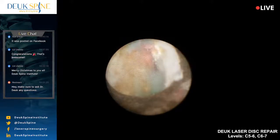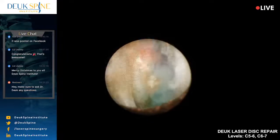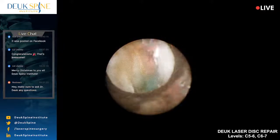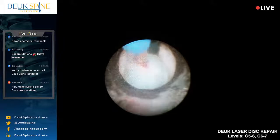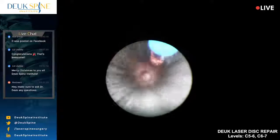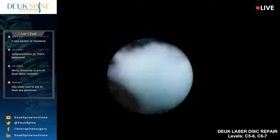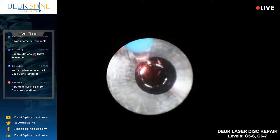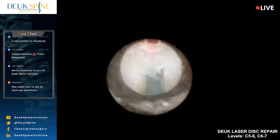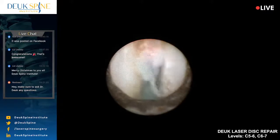But a real laser, a real surgical procedure like the Deuk laser disc repair, our lasers can melt steel. And they do, by the way, melt steel. They melt our own steel. If you look at the wall around this tube at the end there, see all that dark discolored stuff? That's from laser blasts melting the steel. That's melted steel, surgical steel down there. Okay, so absolutely we melt steel. I'm not trying to melt steel, but sometimes the jiggling of the laser, it jiggles against the sidewall of the tube and it causes that steel to melt.